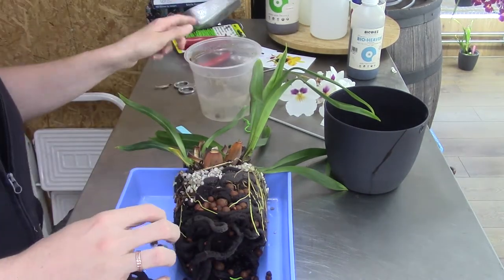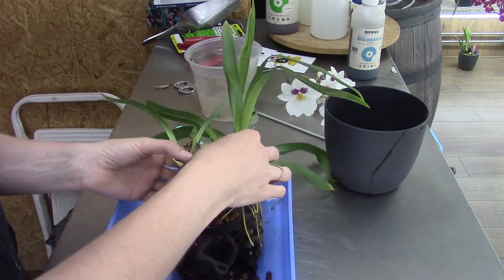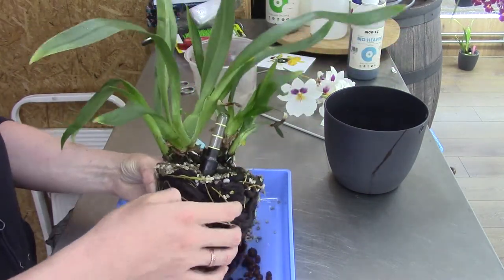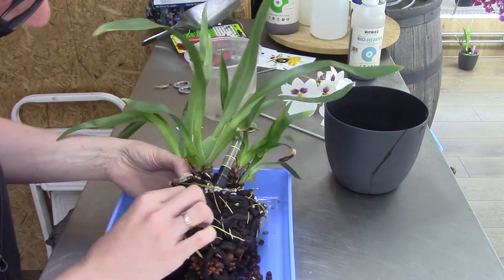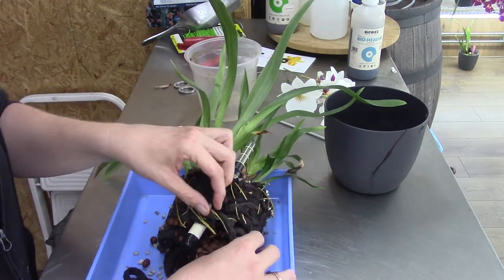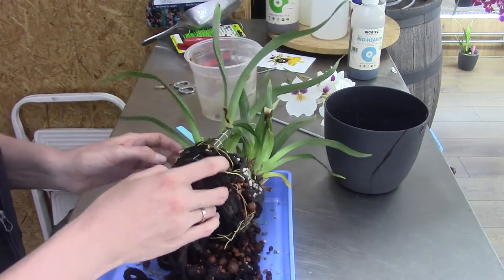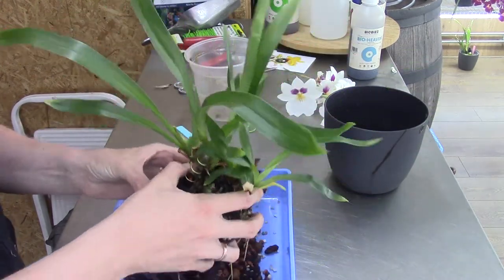Let's hope. Okay. It doesn't smell bad. No, it really doesn't smell bad. So that's a good sign. It actually smells almost a little bit like moss, fresh moss, strangely enough. This root is dead, so that can go. So I try to avoid breaking roots, but I think I do not have a choice, because this is so packed. But we have quite some roots. That's okay.